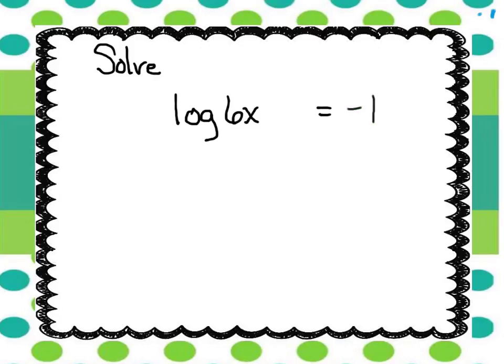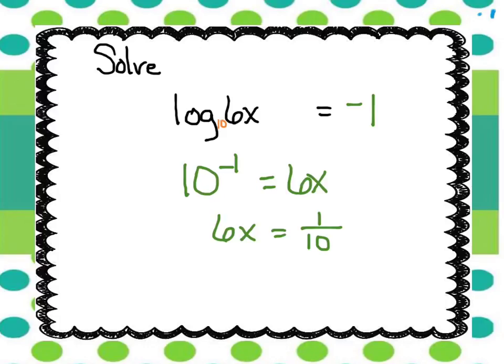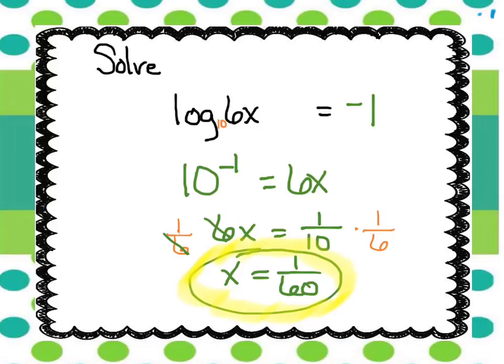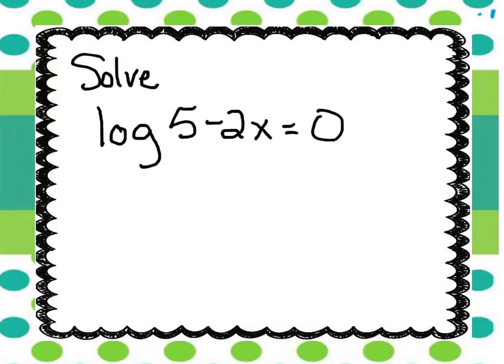Just look at that. Yeah, we're going to add 3 to both sides. And now we're ready to convert this to an exponent because there's really not much else we can do. We can't detach this 6 from this x because there's really implied parentheses around this 6x. So the base of this logarithm is 10, and the exponent is -1, and there you go. And we just solve it like a normal equation, and we get our answer.